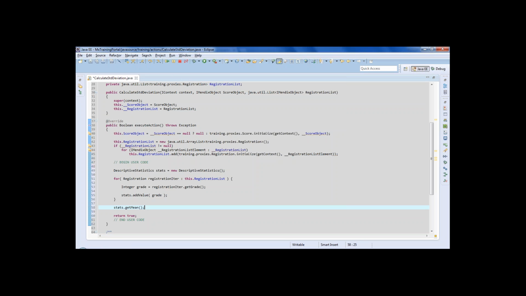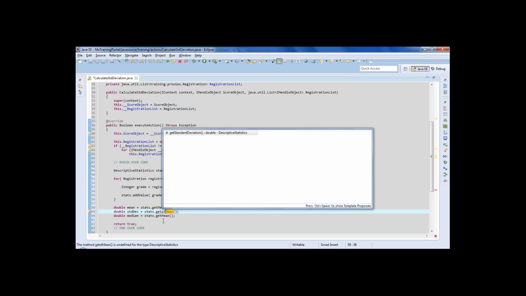So I need to get the mean, and this mean returns a double, so that is what I'm going to create as a variable. So I have the double, mean is the outcome of get mean, and I'm going to do the same thing for standard deviation and for the median.